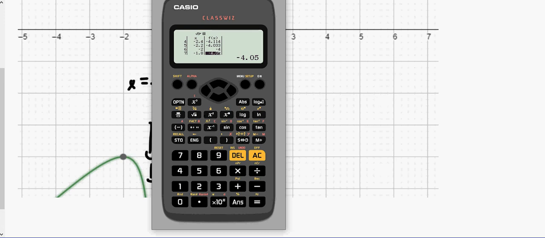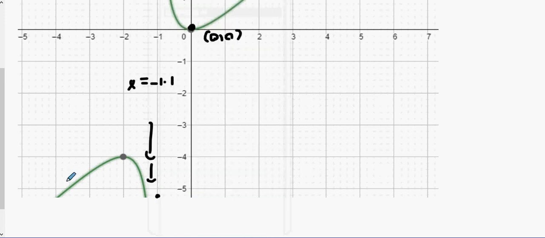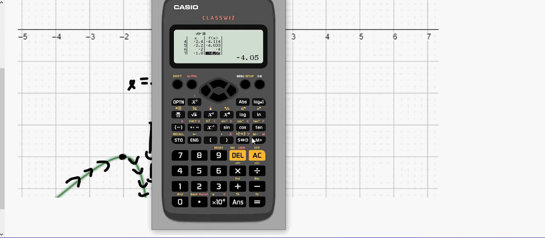It turns and goes back down again. And we can see that here, can't we? It's getting more positive, reaches minus 4, and then turns around and says, nah, I'm going to go more negative. And that's reflected in those numbers, isn't it? Do you see them? So you have to be able to picture this in your head. That's where it's getting more negative. And then it keeps getting more and more negative. Do you see that? Now if I take a look at 1.2 to 1, look at what happens here.